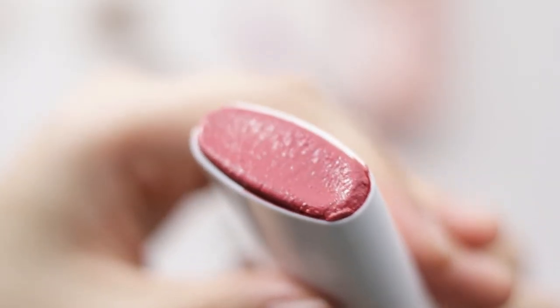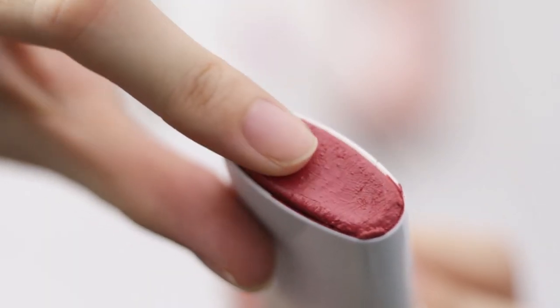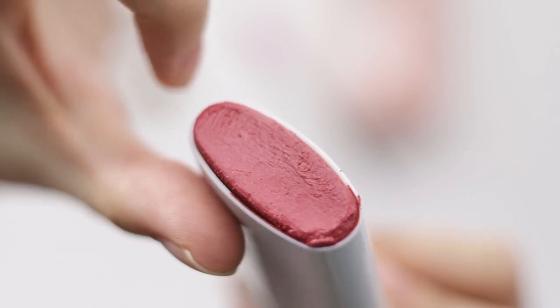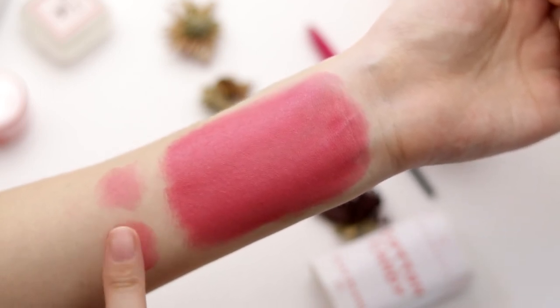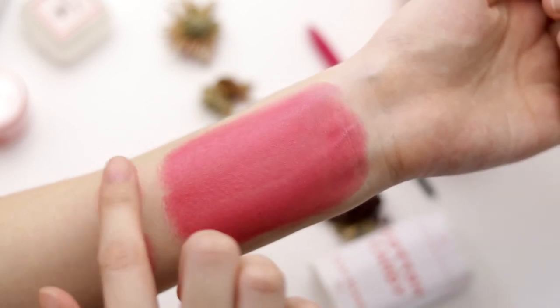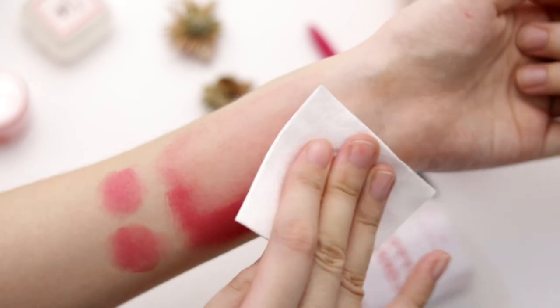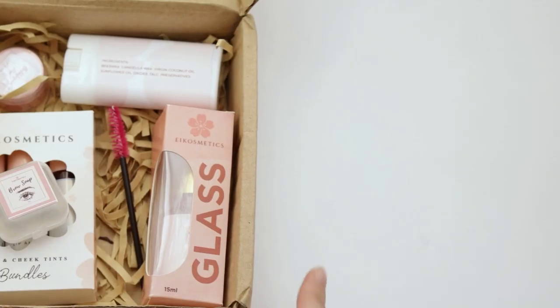It does feel creamy when you spread it around, which is no surprise because there are oils and emollients in the ingredients. Since it's so hot where I'm filming, as time passes by the clay blush has a tiny tendency to melt, which makes me worry about whether it will hold up when you're sweating or if you have oily skin. I think that's something brands have to take note of since our country is not getting any cooler. However, I'm really excited to try this out in makeup shoots since it's a pretty color, and I want to see how clay blushes differ from powder, cream, and water formulations. Check out my Instagram for more thoughts and swatches on the clay blush, including actual cheek application. And that's it for the PR box!